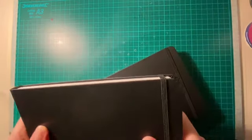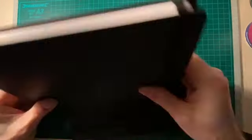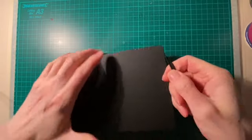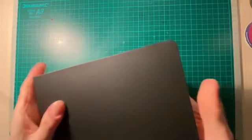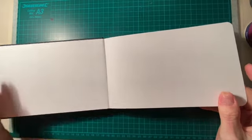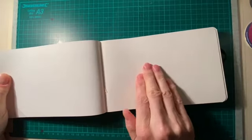I wanted to get back into sketching and that's a perfect size for me. I'm going to keep the top one for neater finished sketches, and this one I'll let loose on. You get this lovely smooth paper — you can write on the first pages or do all kinds of creative things. The actual paper itself is smooth on one side and has a rough texture on the other.